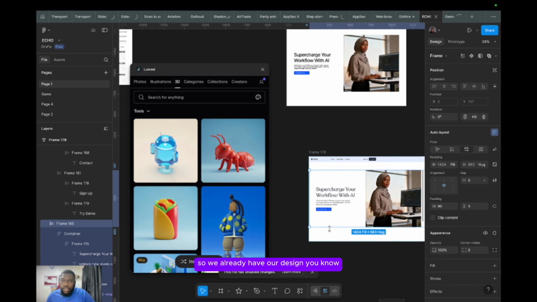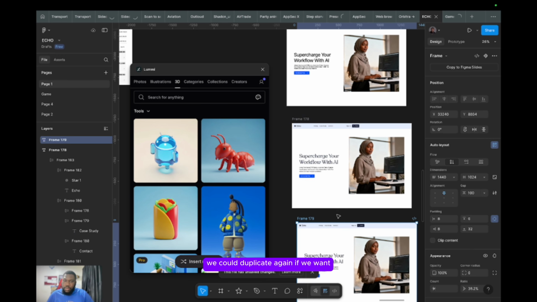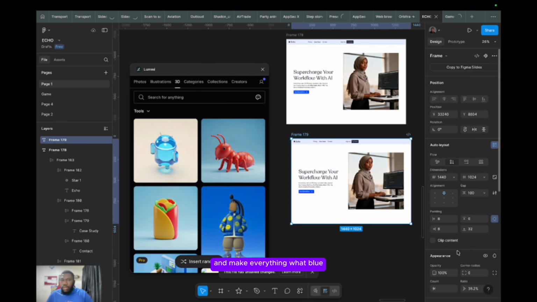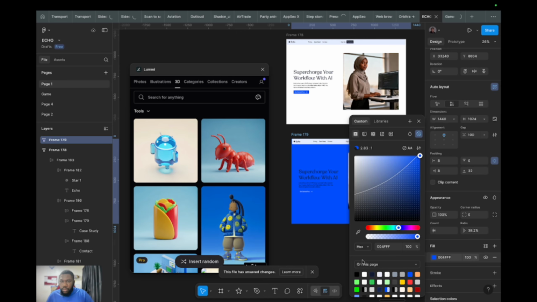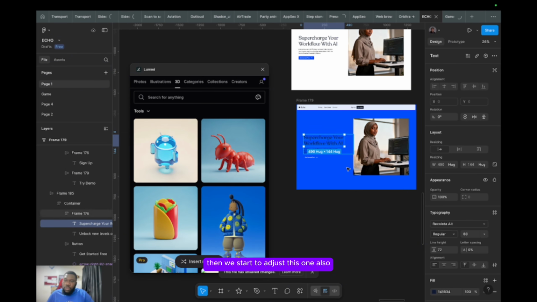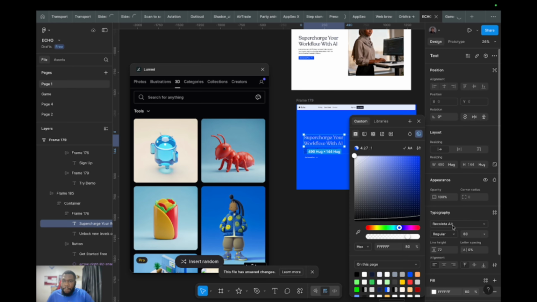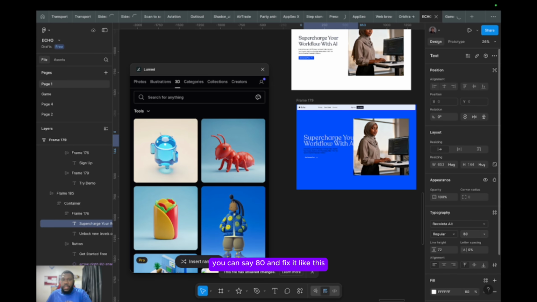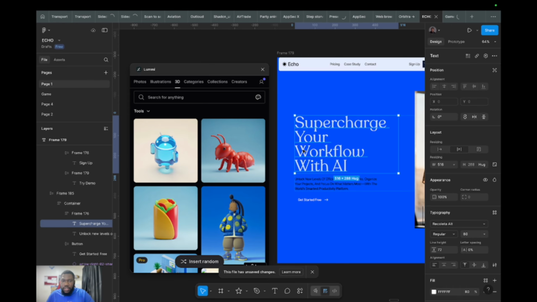So we already have our design, you know. We could duplicate again if we want and make everything blue. Then we start to adjust this one also, and we say this one should go to white. You can say 80 and fix it like this.